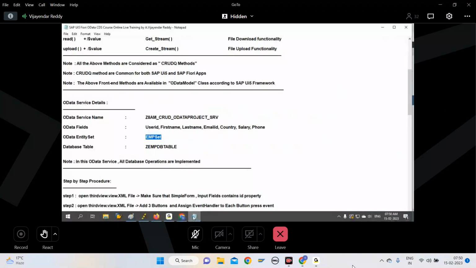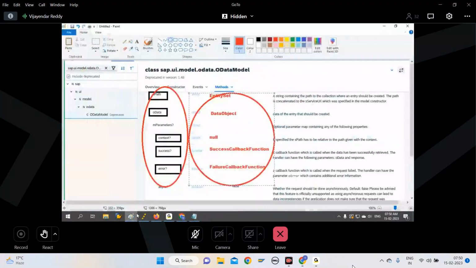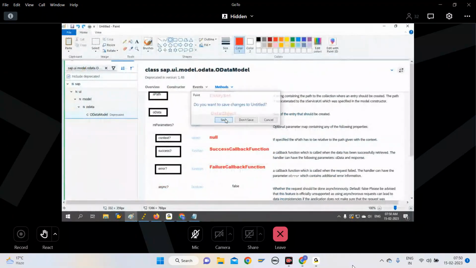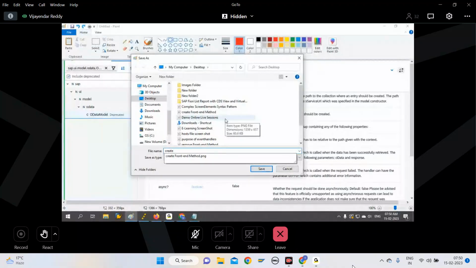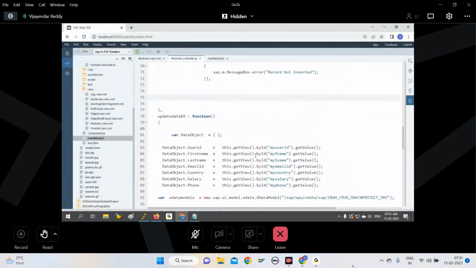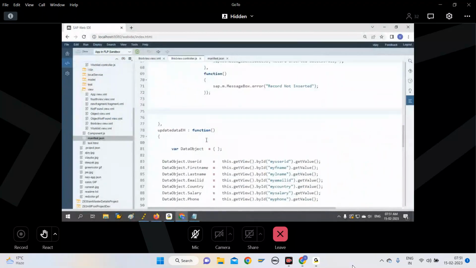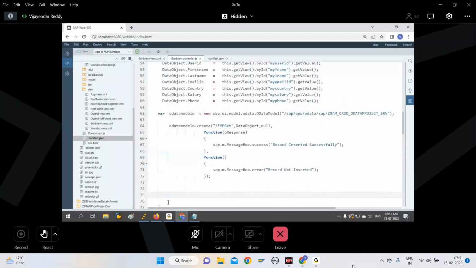Okay, let me take this screenshot. Create front-end method. Like that, the update front-end method and the remove front-end method also contain the same options, more or less. Right, so let me give the description for this first method so that you can visualize the other methods.